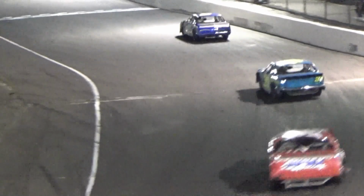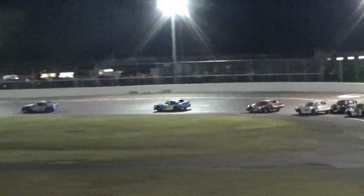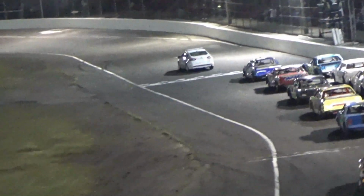Yeah, Charles Beal, he had himself a podium going, but now back to 4th spot. Here comes the 75 of Waterman. He's trying to get to the outside of him. And Waterman has made it click on the outside. Now he has to worry about Monty Gibbs. Almost losing it was Waterman, as Gibbs gives him time to make the correction. But we have a problem, and the yellow comes back out in turns 3 and 4.